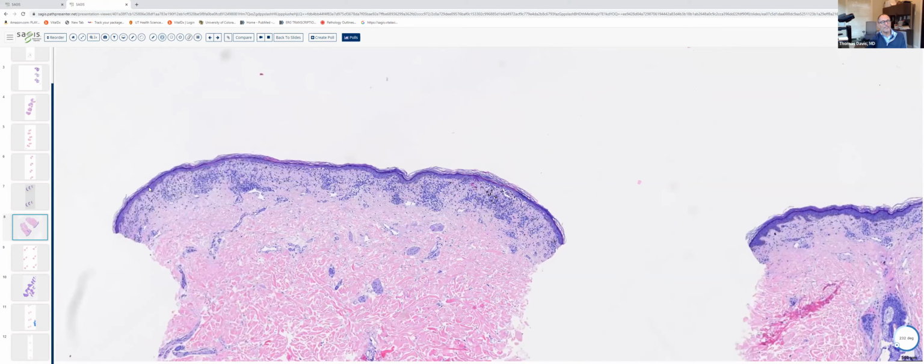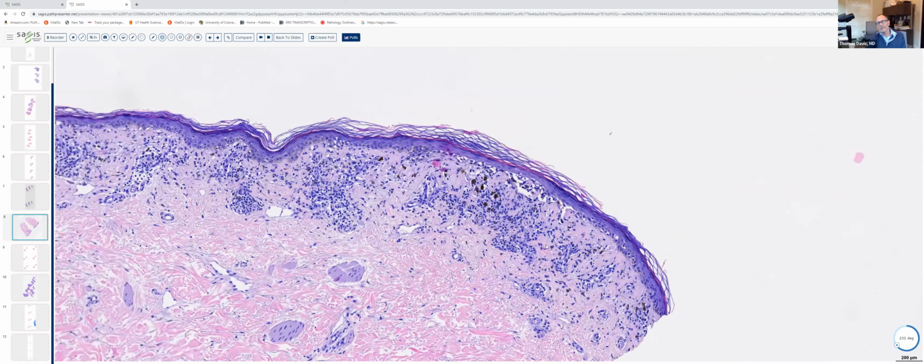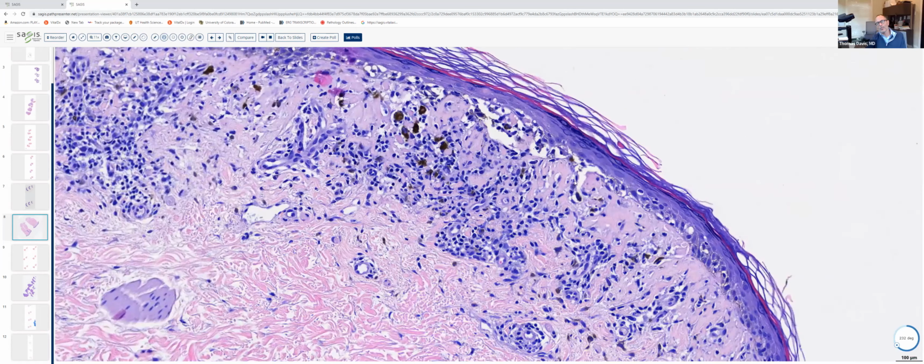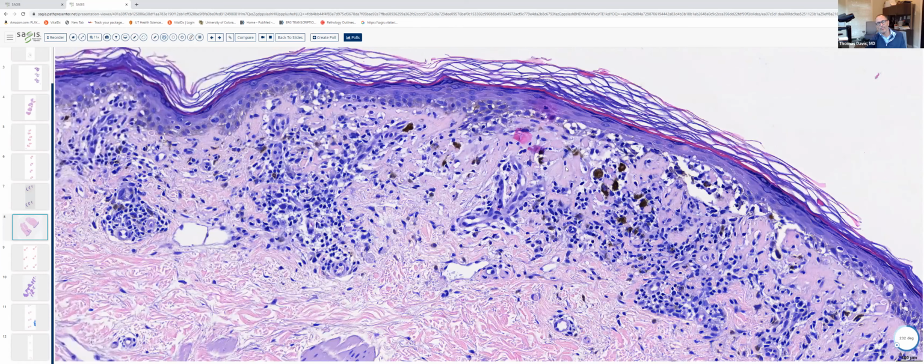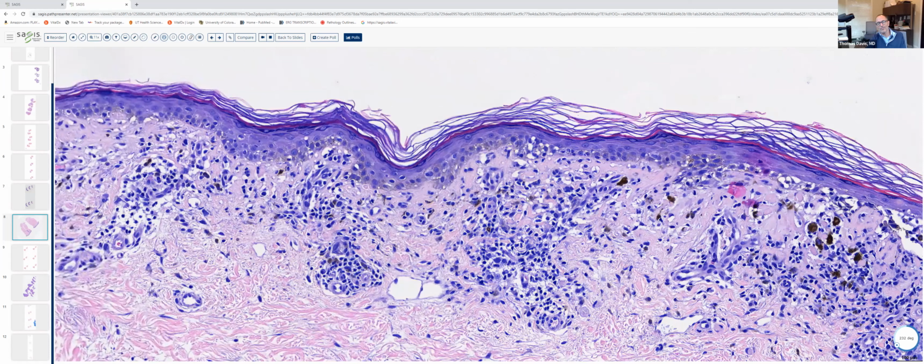The epidermis is quite thin with effacement of the rete ridge pattern. We have a basket weave cornified layer, but as we zoom in, we can see that we've got pronounced vacuolar change along the DEJ, scattered dyskeratotic cells within the basal layer, and within the papillary dermis, we have a patchy band-like infiltrate of lymphocytes and a few scattered melanophages within a papillary dermis that's somewhat thickened by coarse collagen, indicating that this is probably a long-standing process. Again, note all the melanophages here, and I'm going to zoom in again.